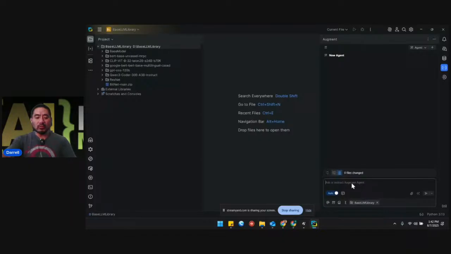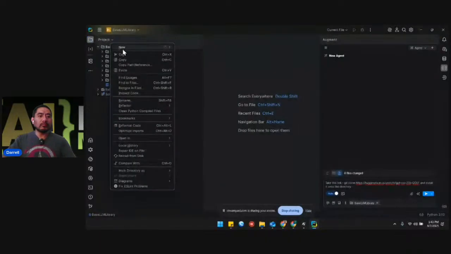So we're going to tell it to take this link and install it onto this directory. I'm going to create a directory on the left side.